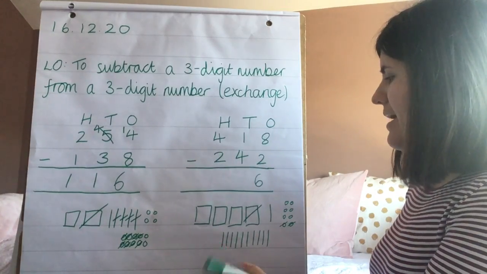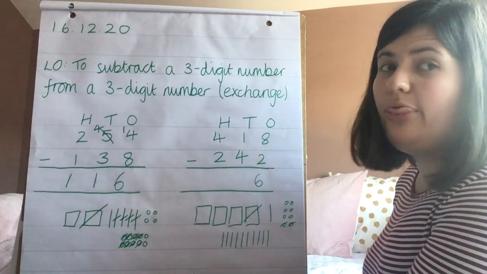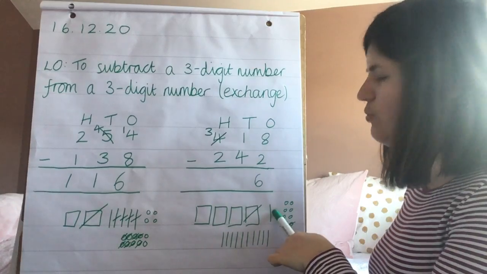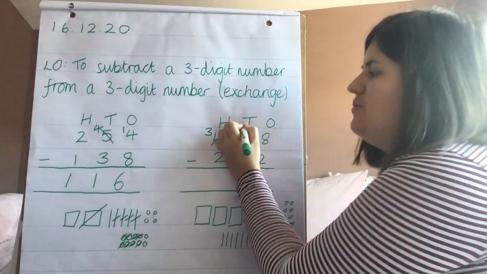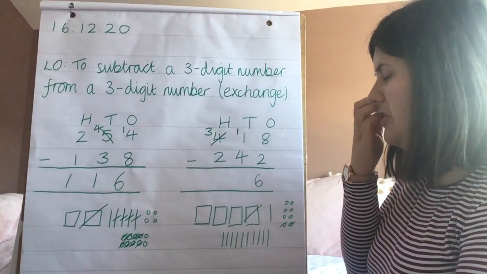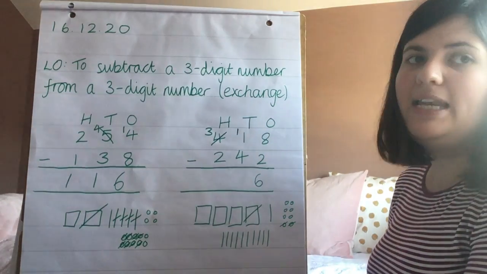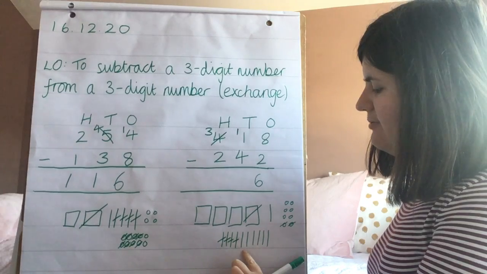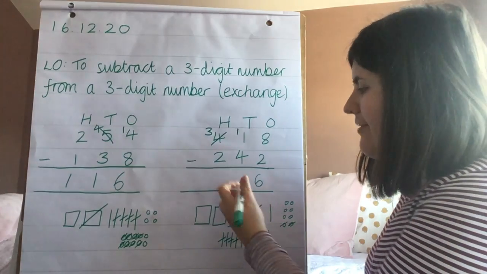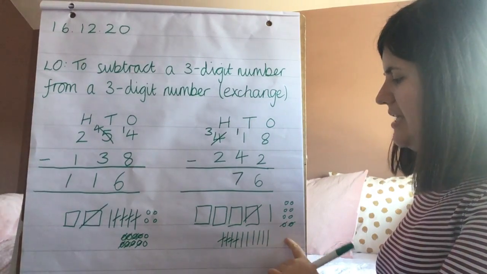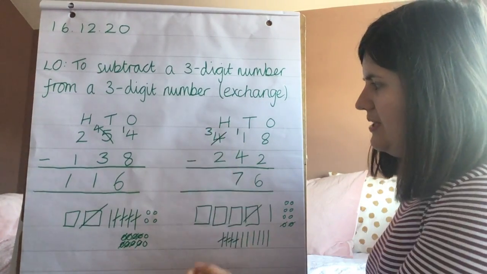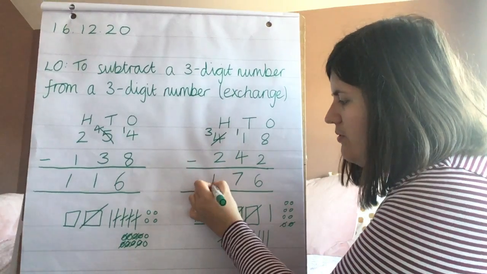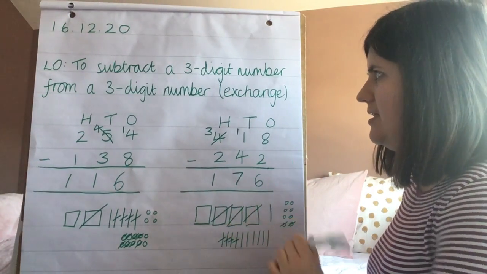Now, I don't have 400s anymore. I've got 300, so I need to put a cross through that and write my 300s. Going to my 10s, I haven't got 1 10 anymore. I've got 11 10s, so I need to add that in there. Now I can do 11 10 subtract 4 10, so 1, 2, 3, 4 subtracted. That leaves me with 7 10s, or 70 if you want to count up in your 10s. Hundreds, I've got 3 hundreds. Subtract 2 hundreds leaves me with 100 left. Your answer would be 176.